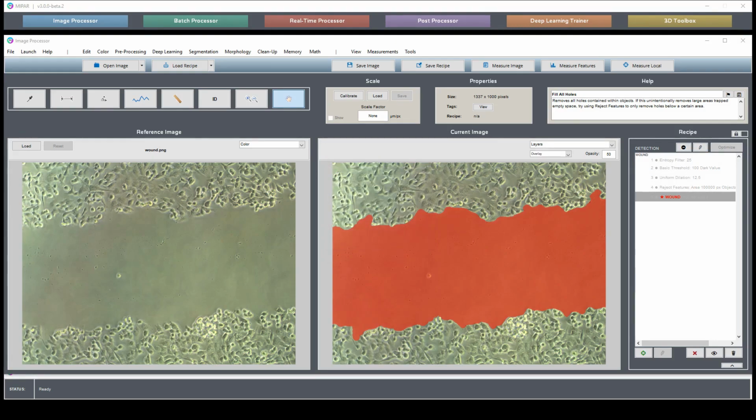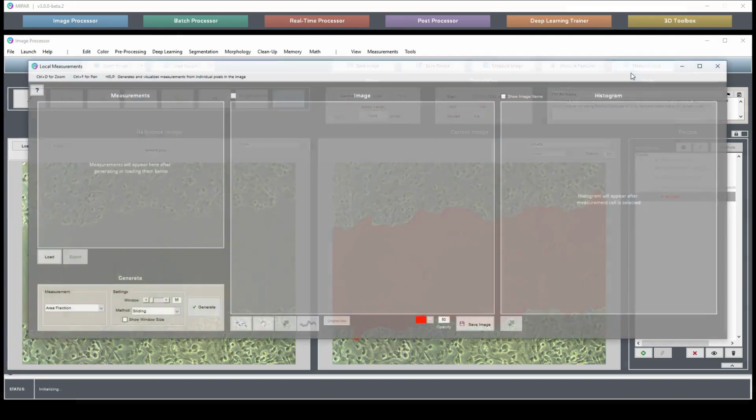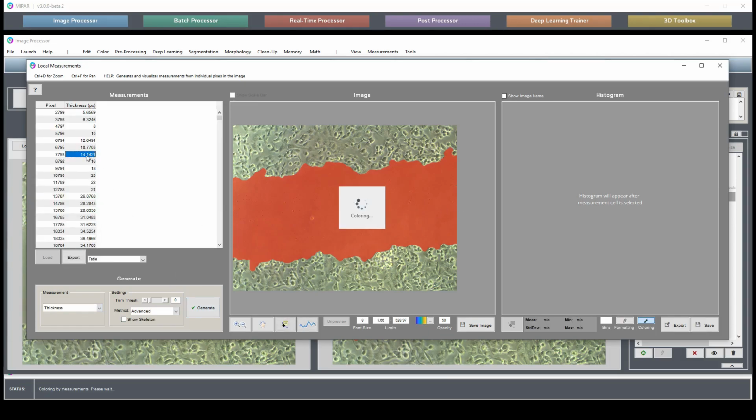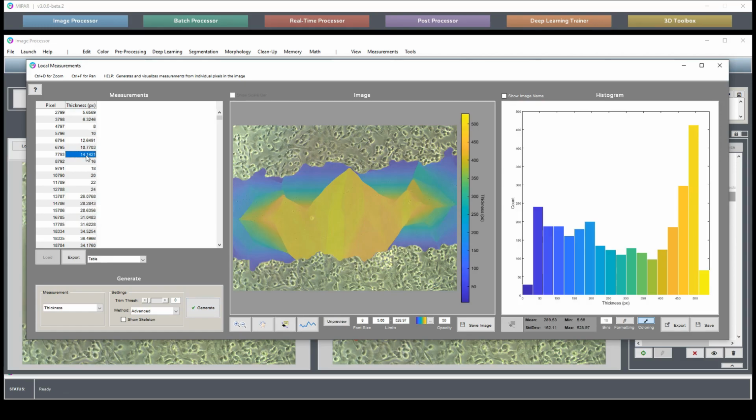So now let's measure the thickness of this wound. And we'll start, say, with our measure local thickness tool, which will take the thickness of each pixel here in the image. Specifically, it'll take the thickness along the skeleton of the image. So if we start here and look at our measurements, we'll say, oh no, this isn't what I expected. We've got lots of thickness here around about 50 pixels, right? And the corners here are very thin.